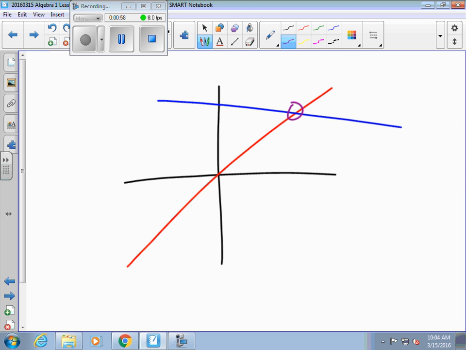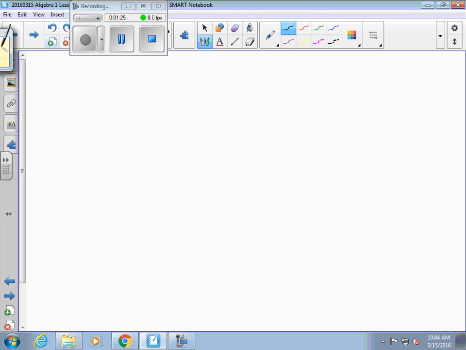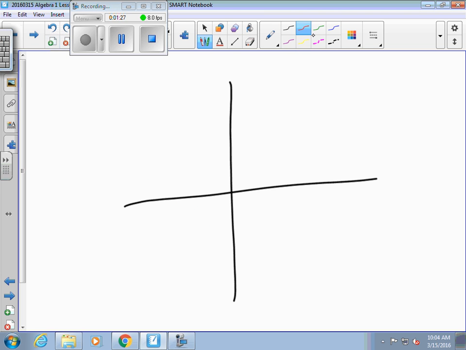What we're talking about today is special types. Special types don't have one point, because they're considered special systems. When you have two equations that have different slopes, like this red one and this blue one, there's going to be one point where they'll intersect. But we all know what parallel lines look like. Parallel lines are lines that are going to look like this. They'll never cross each other.